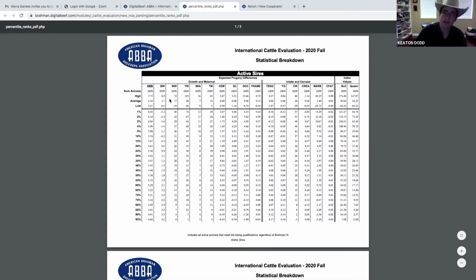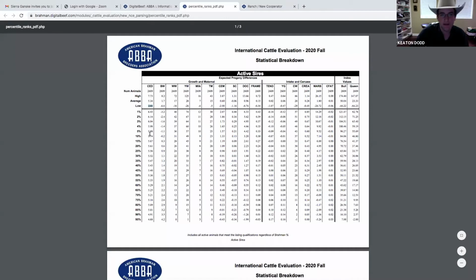One of those things too, I think, would be nice to print out and put in your ranch binder so you can directly compare. But you'll have the number there. So this is the highest calving age direct in the registry. This is the lowest calving age direct in the registry. And you can find where your animal fits.